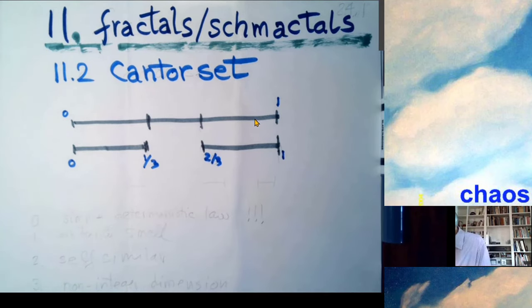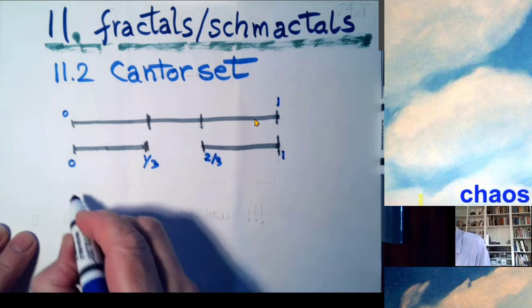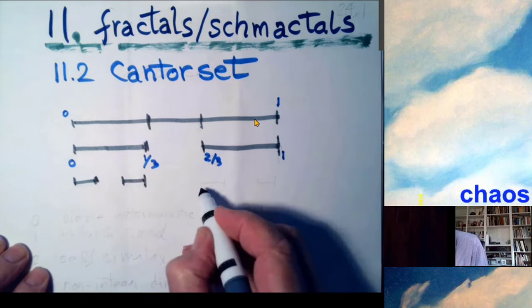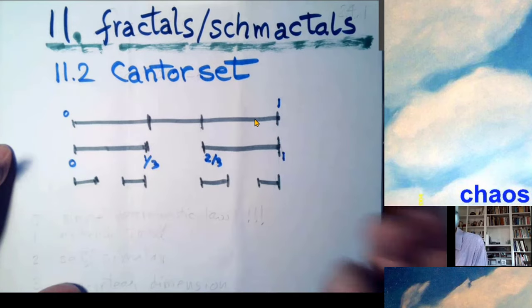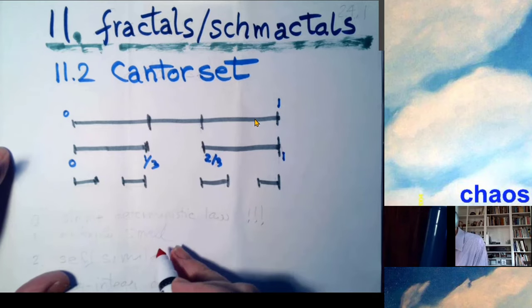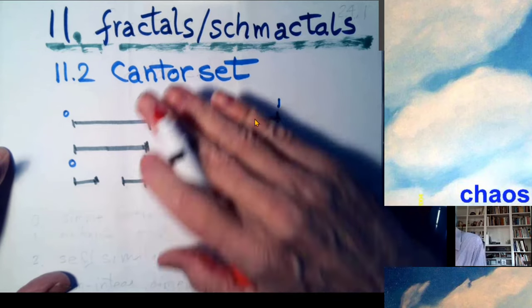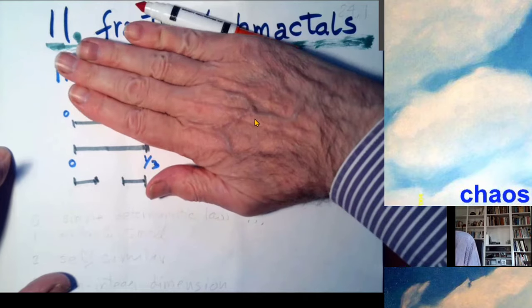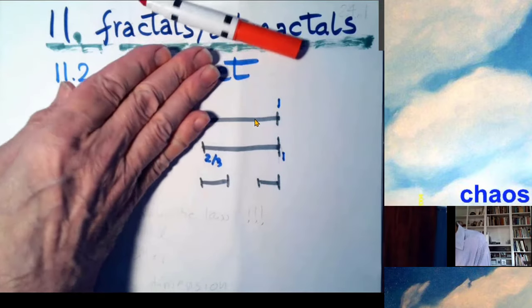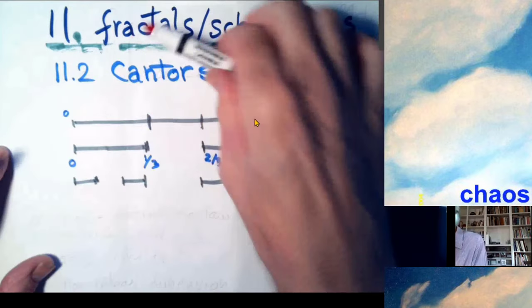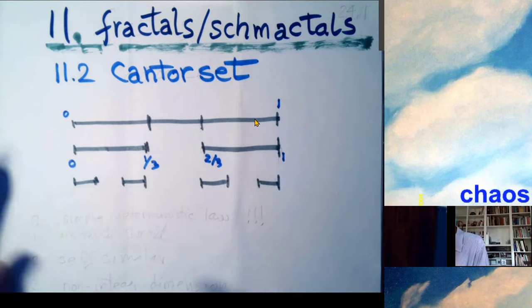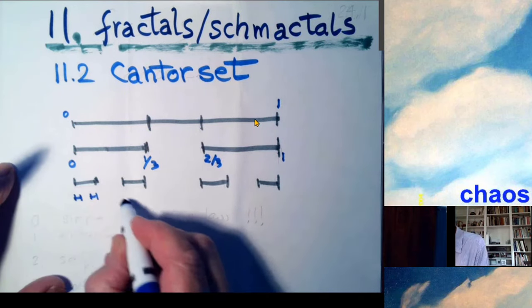You take each one of those pieces, divide it in three equal length parts, and you throw the middle one away. And that's an algorithm. I take something, I do an operation on it, and I got a few things left. So now, if I just look at this part, that looks like the beginning of it. It just rescaled by a factor of three. And if I look at this part, up to the scale, it's the same thing. So it's a self-similar structure, saying that any sub-branch of it looks like the big thing rescaled.